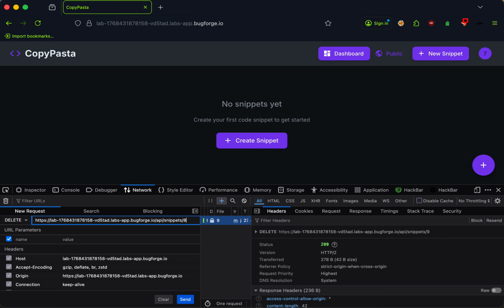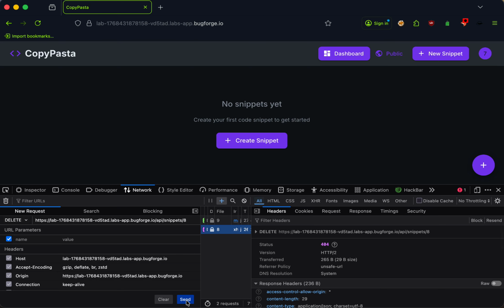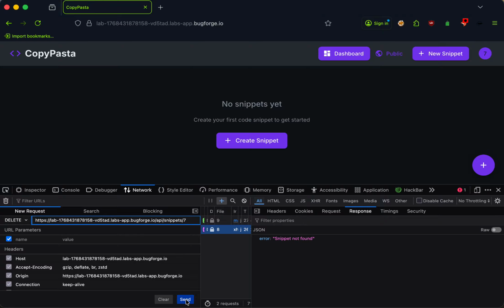Over here, I'm going to type in number 8 and hit send. Now it's saying we've got a 404, snippet not found. So I'm going to work my way down the list. And you can see here, snippet 7, the response says snippet deleted successfully. And we have the flag.